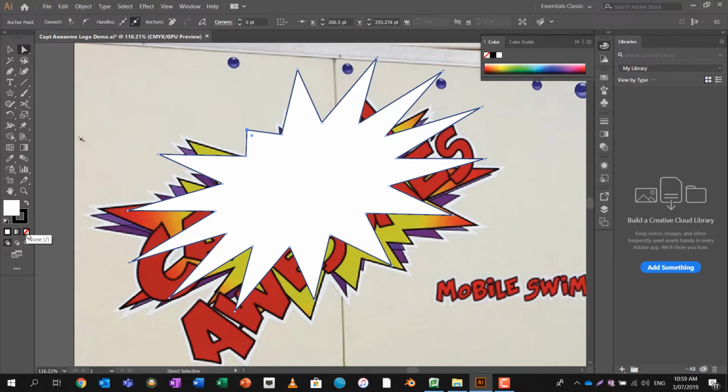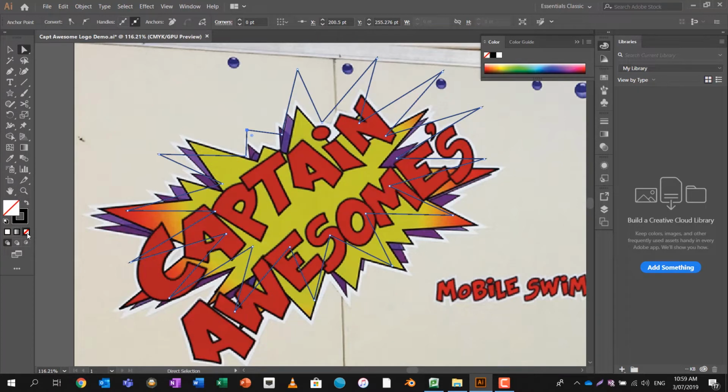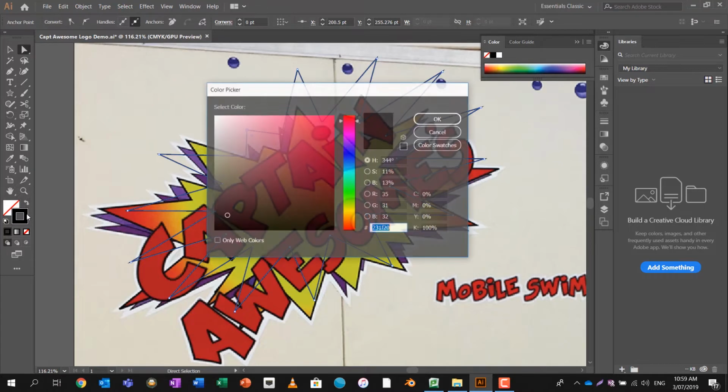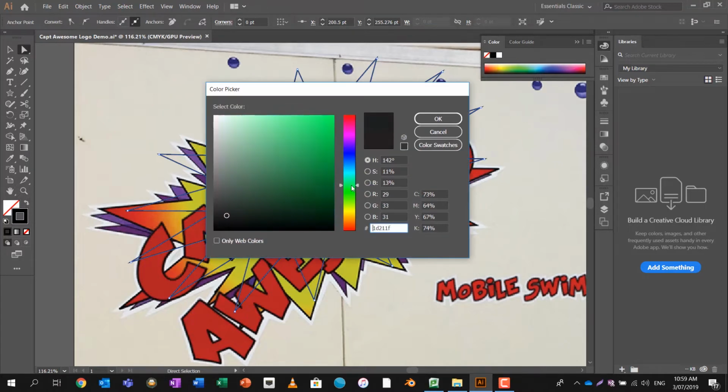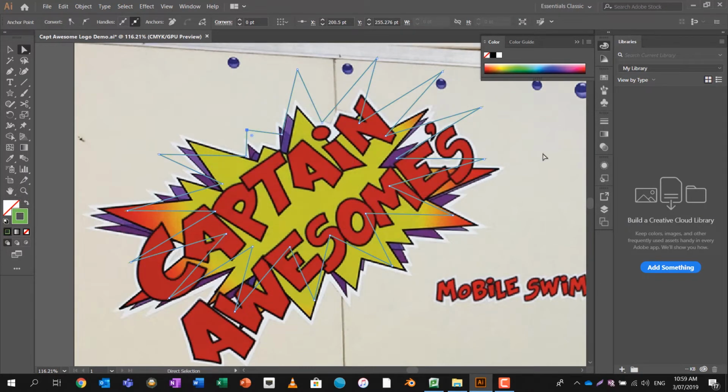So if I hop down here and I click the word none, it's now got no fill. It's harder to see the edge or the line here. We call it stroke. So I'm going to make that a bright green color so I can see it. I'll change it back to black later on. So double click that stroke. I'm going to pull down to this green color, pick something really ugly and bright looking, and then go OK. I'm going to make that stroke thicker.